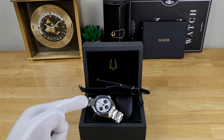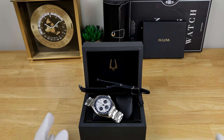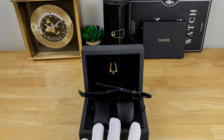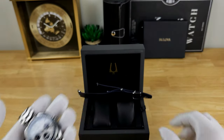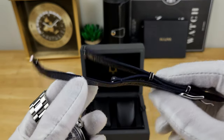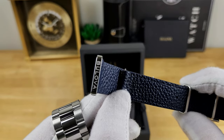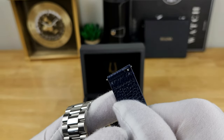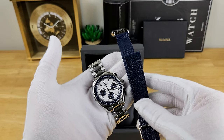Now that we're in the studio, we can take a closer look at this Bulova Lunar Pilot Blue Panda Edition. I just wanted to quickly describe the packaging, because it's pretty nice for the price point. There's a nice Bulova box with two cushions — the first presents you with the watch head on the stainless steel bracelet, and the second gives you the Bulova two-piece leather NATO strap, which out of the box is very supple and has a nice texture to it. You've got Bulova-signed hardware, and both the strap and the bracelet have quick-release pins.